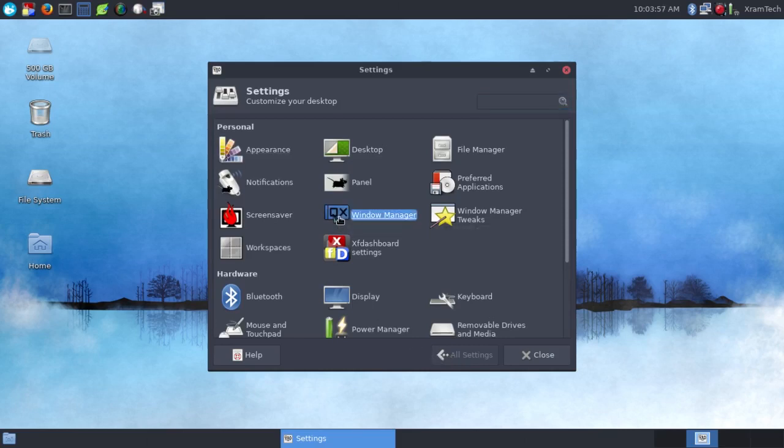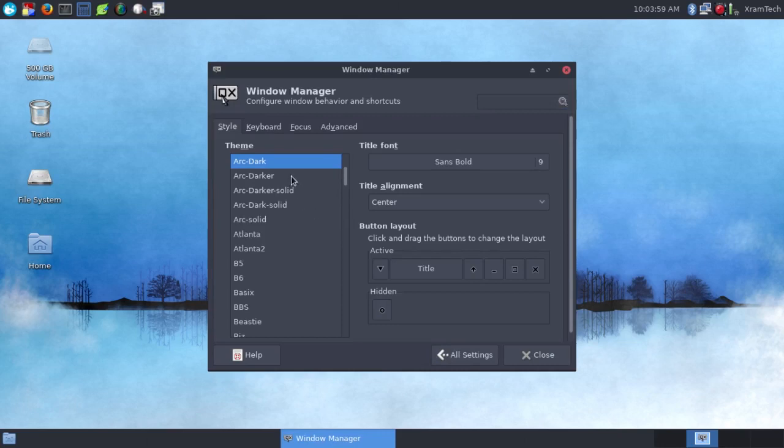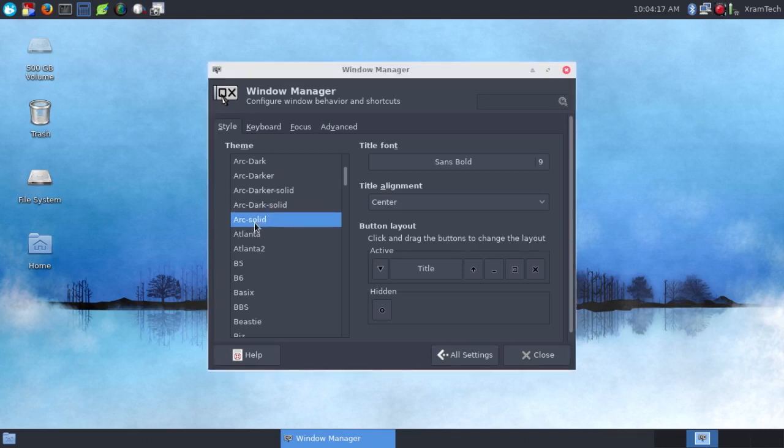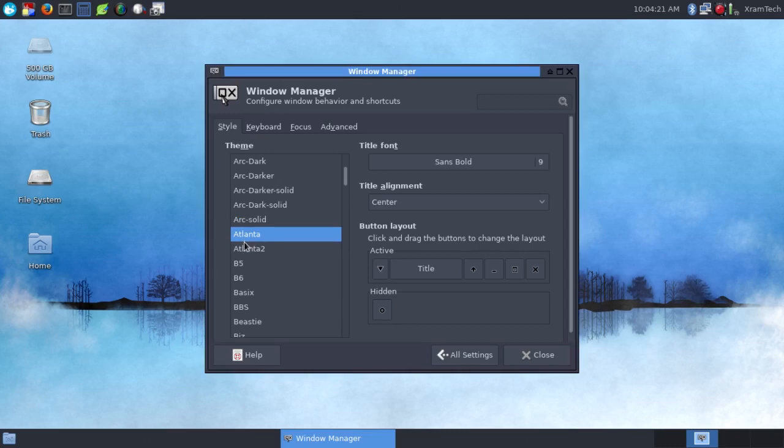If you go over here to Window Manager, again I've chosen ArcDark, but you have ArcDarker, ArcDarker Solid. Now this only affects the window borders, so to really see the effects of some of these, you'd have to use different themes.